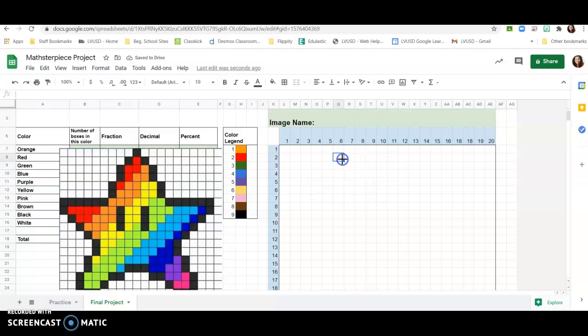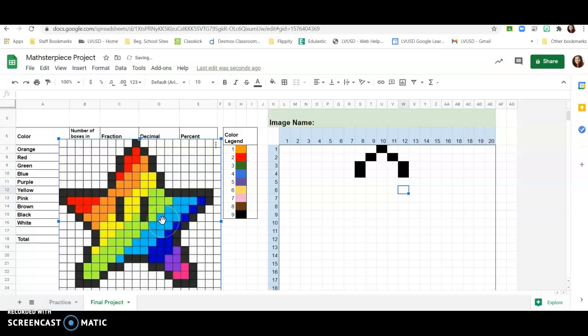And remember, when you're putting in the colors, you're actually putting in the numbers related to this color legend. So black, okay, it looks like 1, 2, 3, 4, 5, 6, 7, 8, 9, 10. So in the 10th box, I'd put black, which is the color 9. It's number 9. So I'd put 9 there, and it would show up like that. And then I could put 9 here, and then keep on going like this. Okay, and then eventually I'd keep on going, and I would create a star. All right. So after you do that, all right, I don't need this anymore. Let's say I'm finished, done.